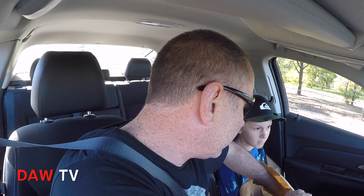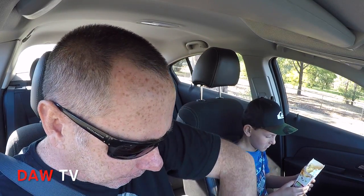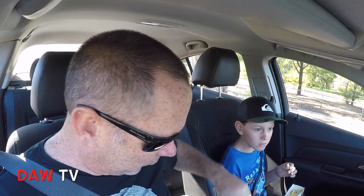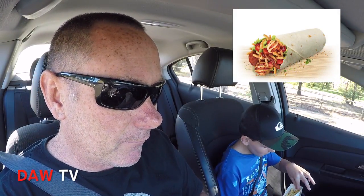Total for the large combo and the spicy hot twister came to $12.45. What do you think about $12.45? Hopefully it's a big twister, let's have a look. We've got our chips and they smell fresh — extremely hot KFC chips. We've got our twister just here, and we've also got our large Pepsi Max. So let's have a look at this wrap. We'll unwrap it — it's got a bit of weight to it. There it is.